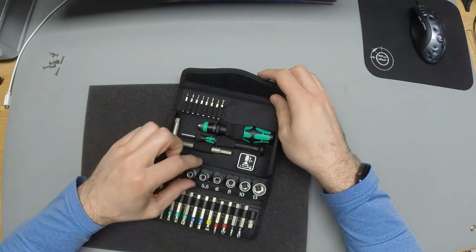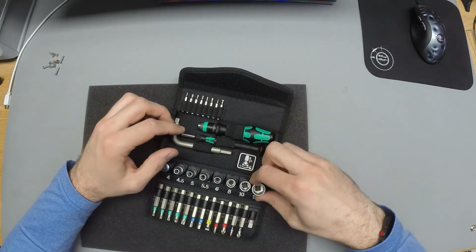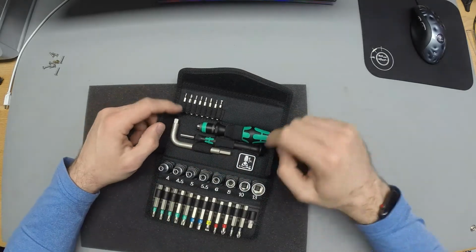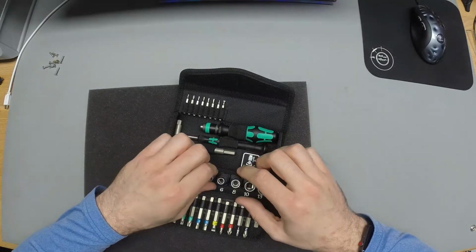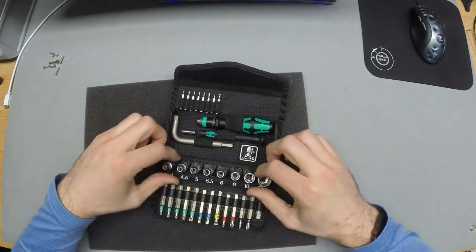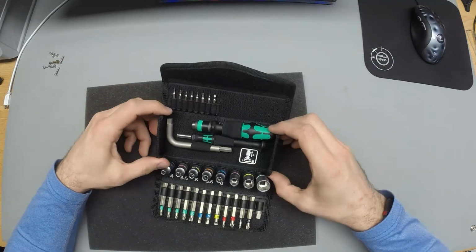It's a bit of a shame that these don't lock in properly. I've had a different set which came in a similar bag. Oh, damn it! Yeah, I should be reading these little signs here. They do lock into place, but you just have to twist them a little bit. Holy fuck! Talking about over-engineering stuff. Yeah, so now they lock into place. You just have to twist them a little bit to unlock them. Damn, you got me.